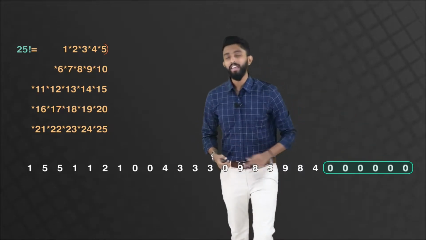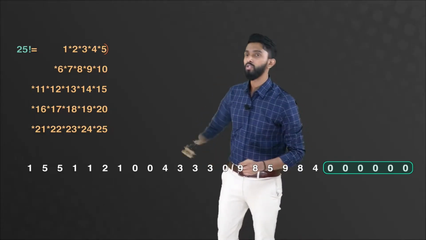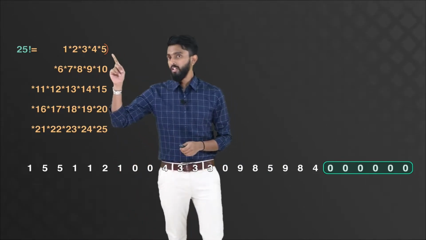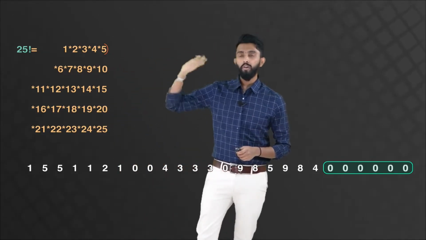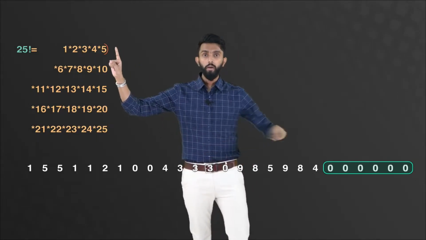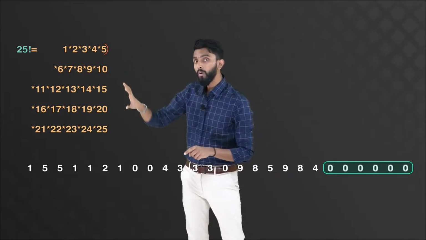But let me show you an even better and smarter approach. Watch it. If we start counting 5s, this is the first 5. Yes, you have counted the first 5. Which means if you count only the 5s, there is only 1 five, but there are 6 trailing zeros. So that is a mistake. You should count all possible 5s.